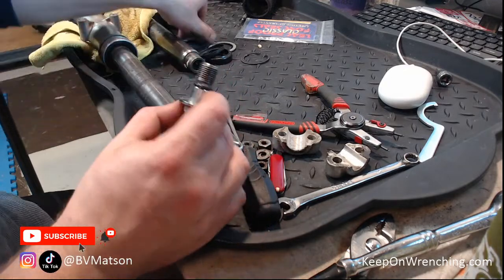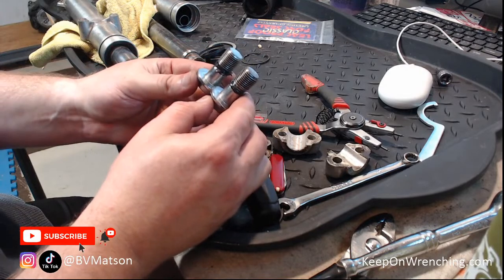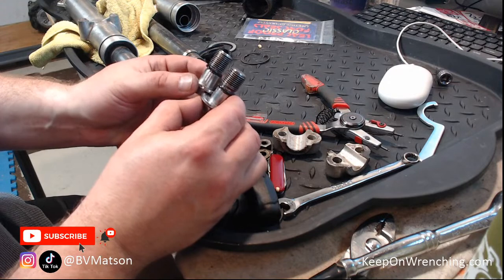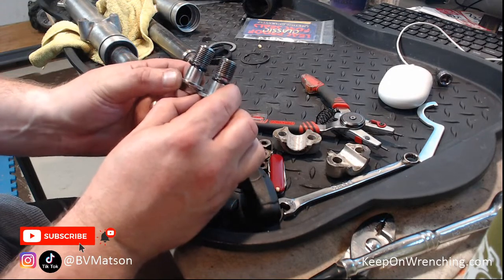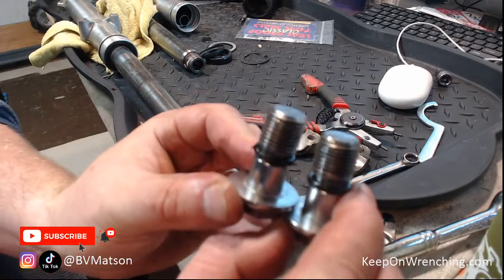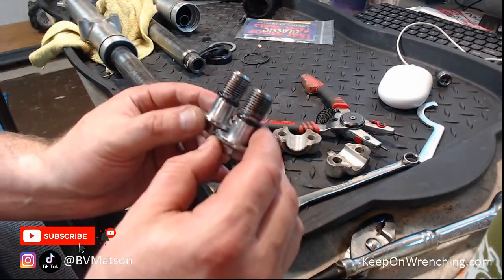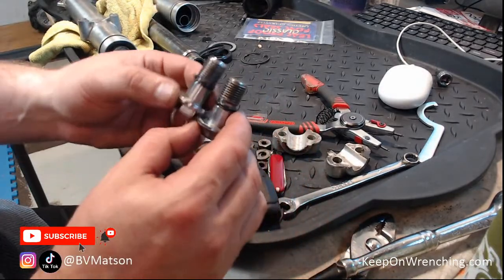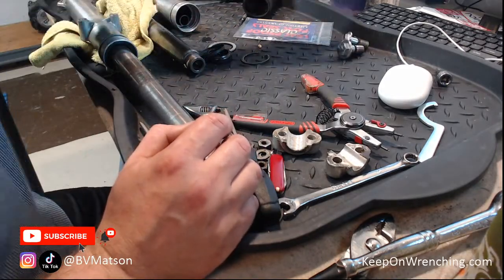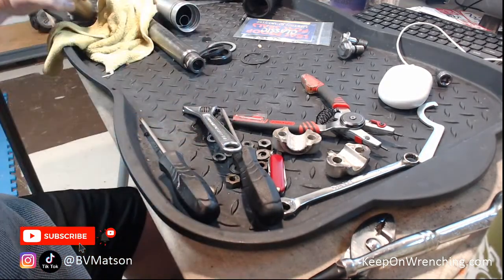How would that happen? Are they naturally bent? I don't believe they are. But yeah, they both, see? Hold them side to side. And they got this little bend to them. This one especially. Huh. I got another set of forks. I might tear into those here tonight too, because now I'm bloody interested to see what's going on there.